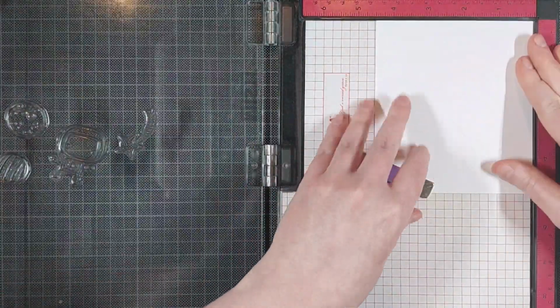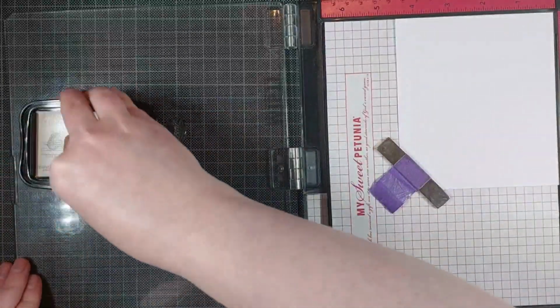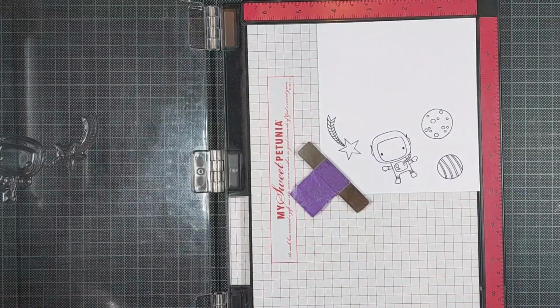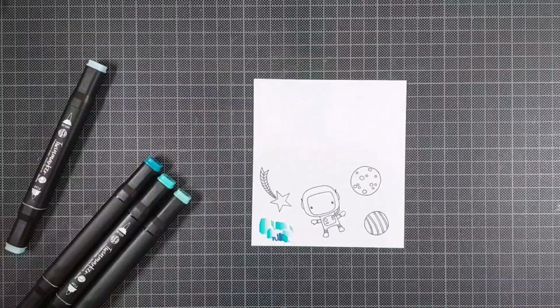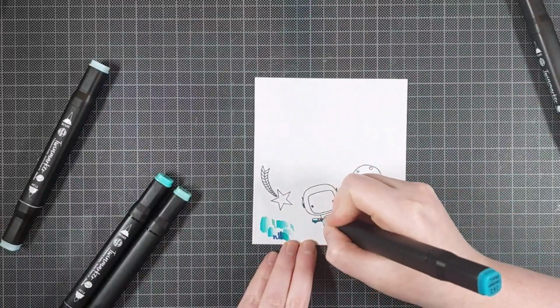I'm starting out by stamping some of the Moonman images from the reverse confetti stamp set onto Clairefontaine DCP 250 GSM cardstock in Memento Tuxedo black ink. I will leave the stamps in my MISTI because I do want an embossed outline.